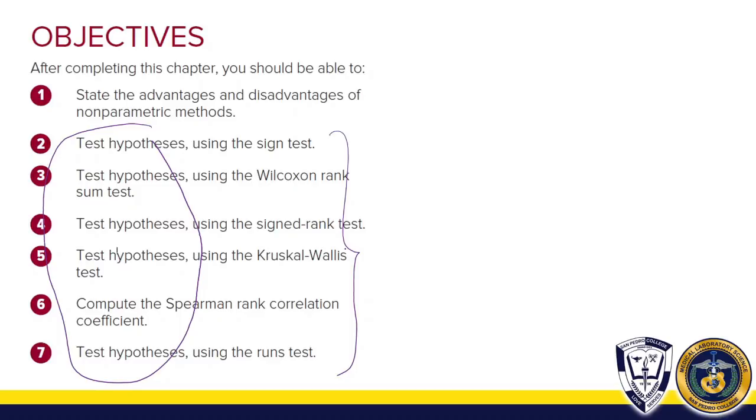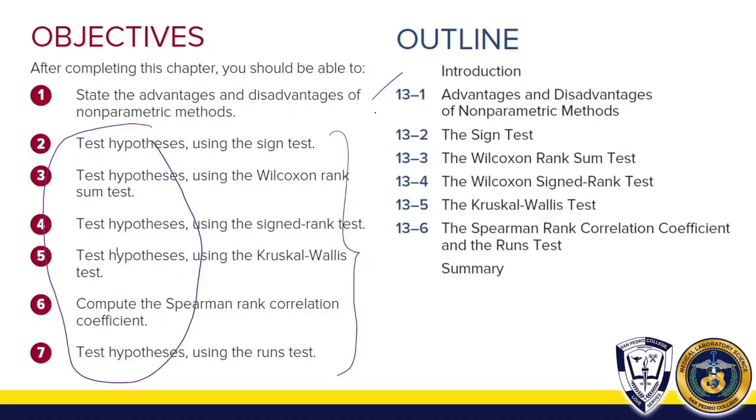But before we go to identifying the different types of non-parametric tests, we need to discuss first the advantages and disadvantages of non-parametric tests or non-parametric methods. Once you get to understand what non-parametric methods are, you will also be able to differentiate non-parametric from parametric, and then we will go over to the different types.